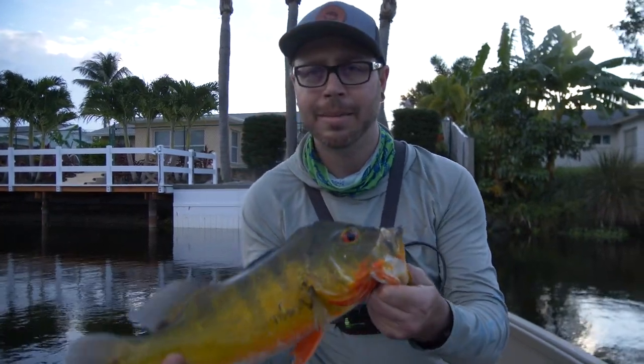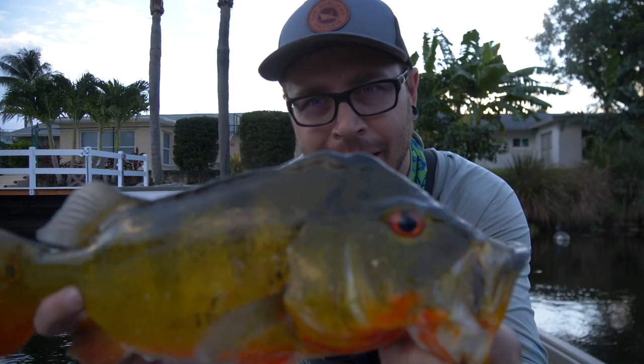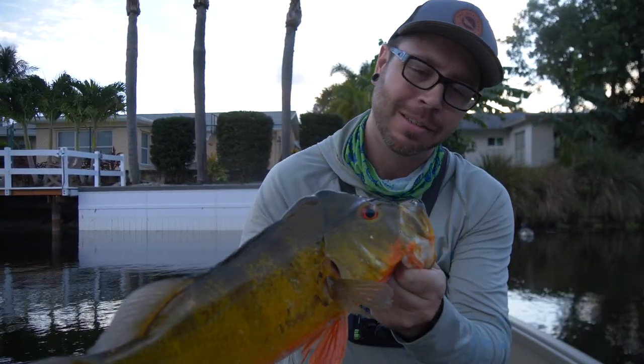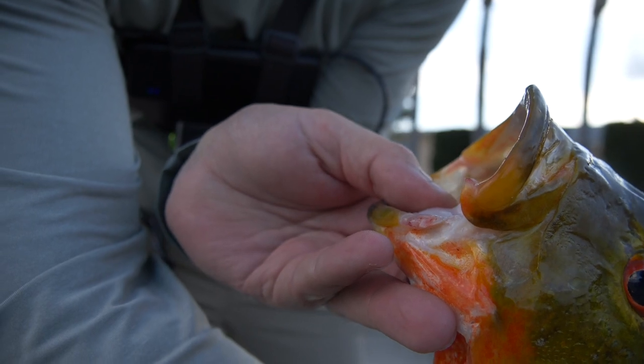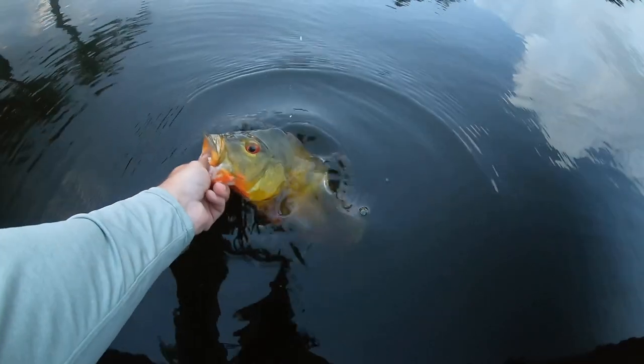And I say he, because you can see that little bit of a hump he has. Obviously not a spawner, or else that hump would be gigantic, but awesome. Nice start to the day. He's actually been caught before. You can see he's been caught before. This place gets hit hard and heavy on a daily basis on the Amazon's cheapest reel.